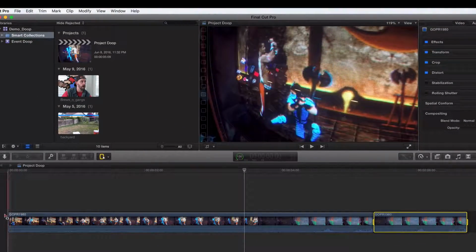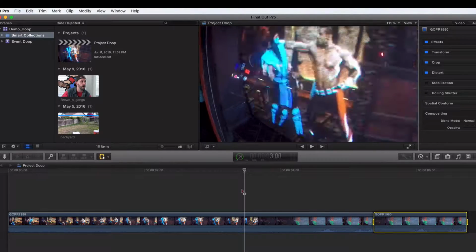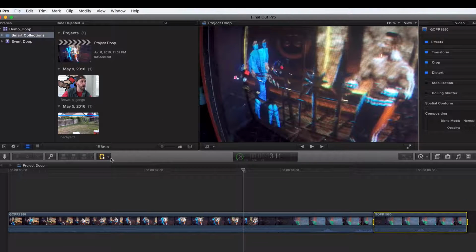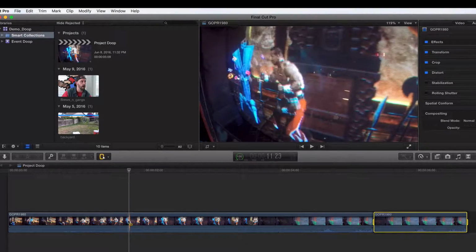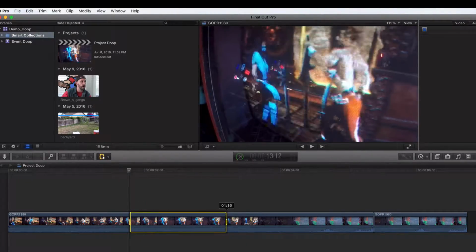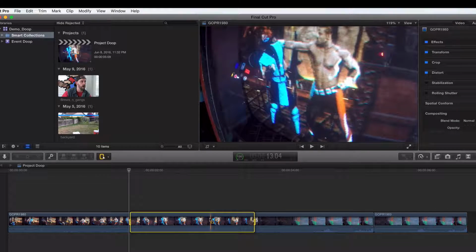Right now, this is called our primary storyline. And yeah, you don't have to make any edits up here. You can go ahead and just press R, the keyboard shortcut for range selection. It brings it up really fast. And you can grab whatever you're going for just by dragging and stopping. And then from there, it's up to you. Do you want to copy and paste it? Do you want to delete it?